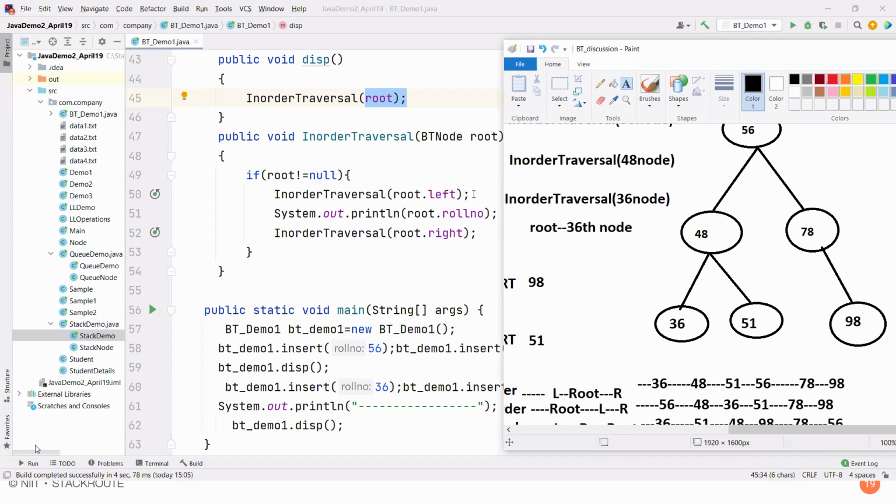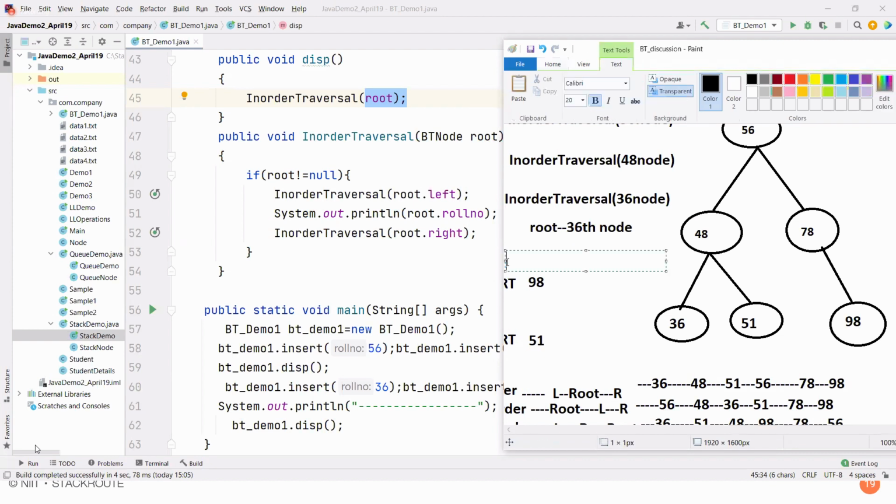Line number 50 is calling the function again where we are passing 48. Yeah, it is not null. So we are again passing the 36th node. The 36th node is passing. The root will become 36. So root dot left, which is null. So the 36th left node is null. So now the root is null.